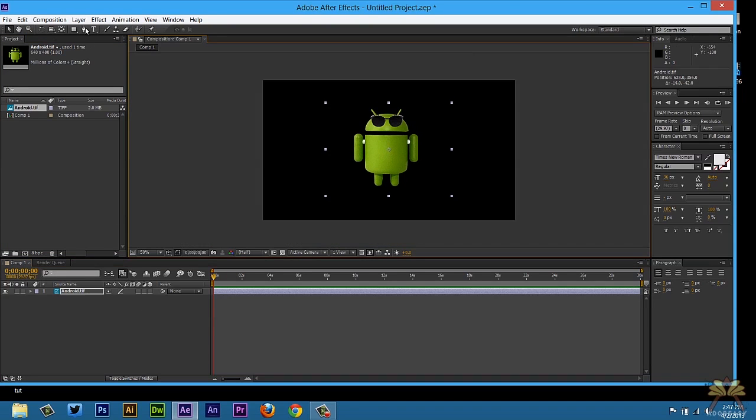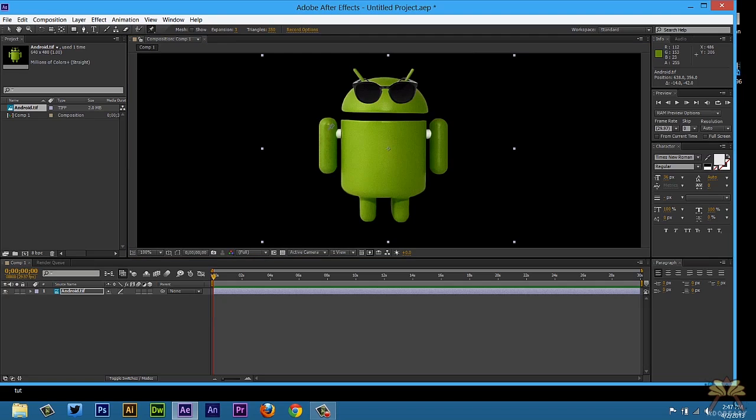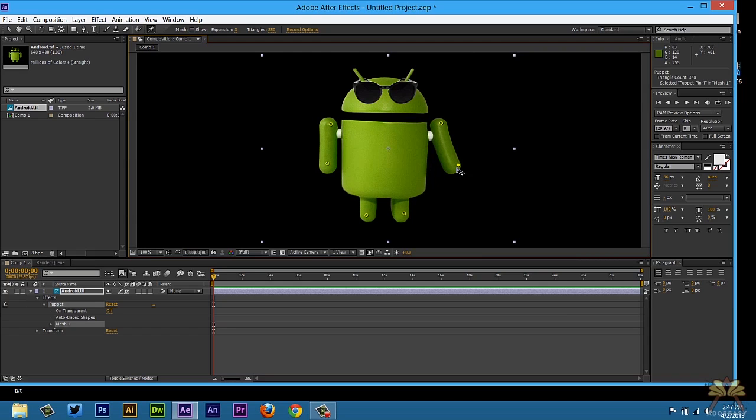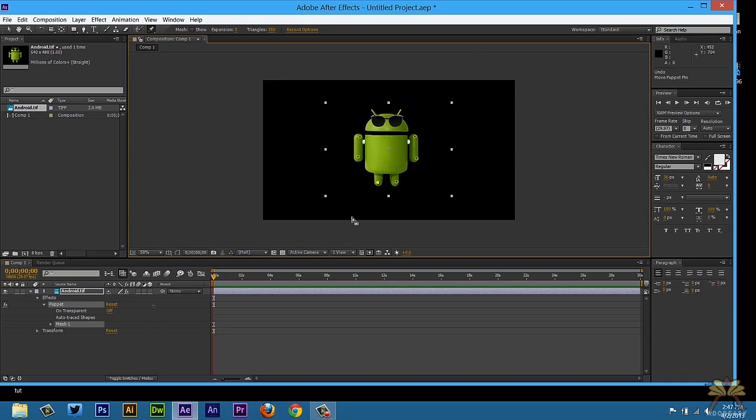The first thing you want to do is take this puppet pin tool, and this is going to allow us to animate the character. We're going to apply some pins here. And it's almost like you're addressing all the joints where you want the character to move. So you see I can move his arm now, and as I'm moving his arm, his body is moving. And you can do the same thing over here. And even for his single legs. So he's kind of like dancing, and this is what you would want your character to do if you want him to be animated. I'm not sure if you want him to dance, but you know, whatever you want the character to do.